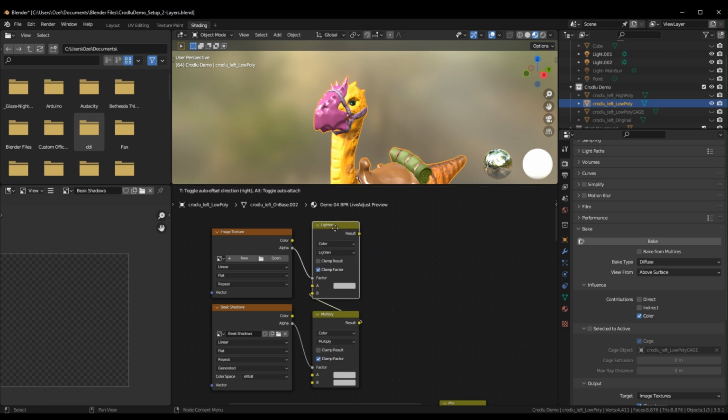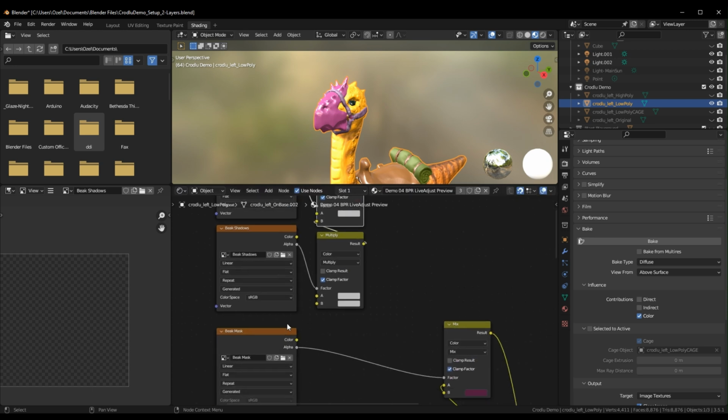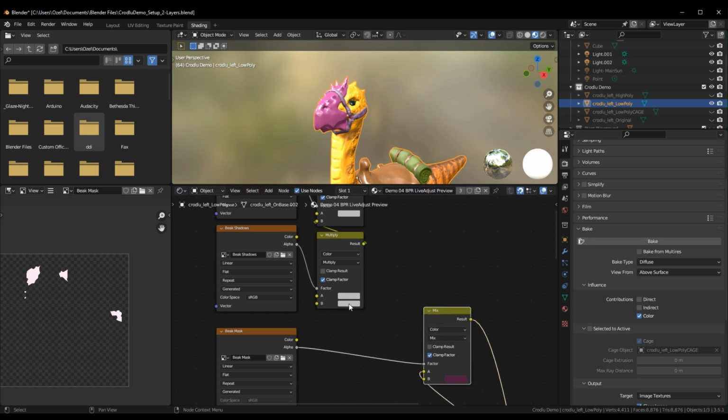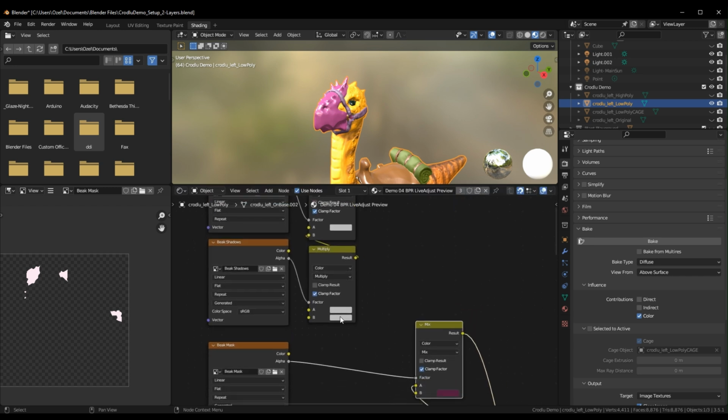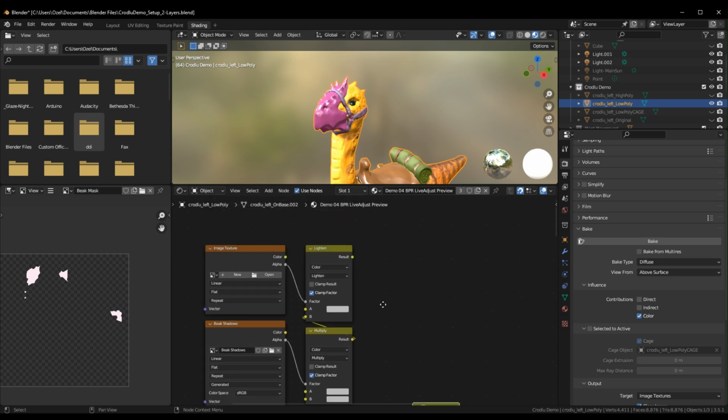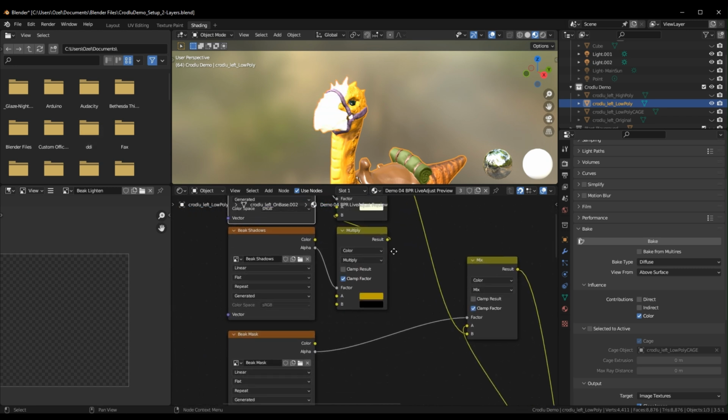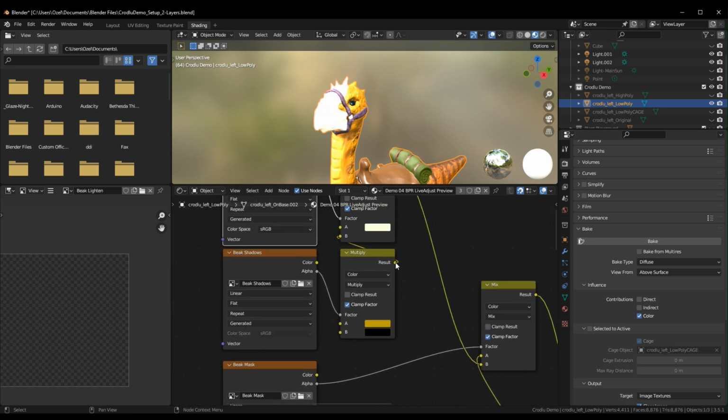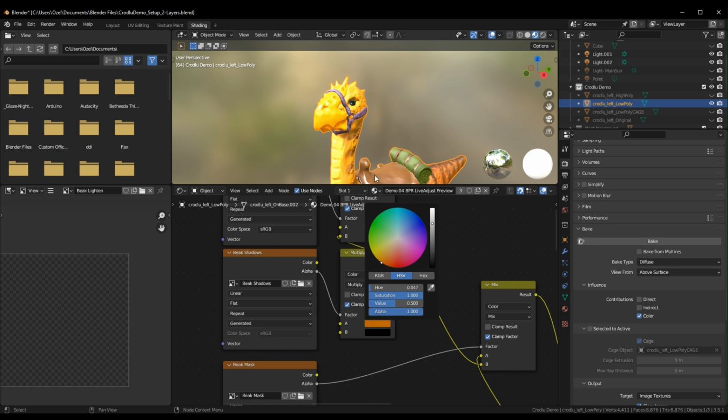So now we have, like I said, the nodes get a little stretched. We have our mask, which is independently going to affect this. We have these two colors here, which will be our color for our base beak, our color for our shadows, and our color for our highlights. So I'm going to just say, let's look at just the shadows first. And I'm going to plug my results of that multiply into my B here. So we can see that we have a base beak color of a bright yellow, which I'm going to tone down just a little bit, like that. And the shadows will come in dark with a multiply.